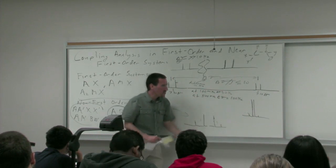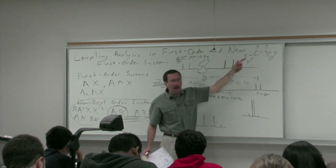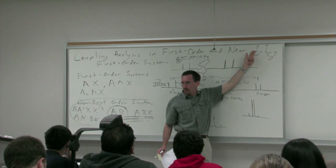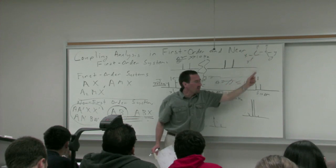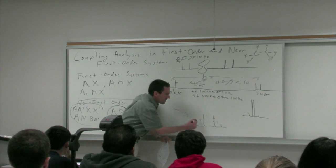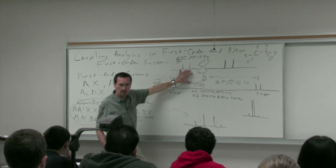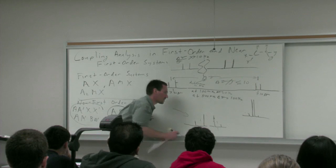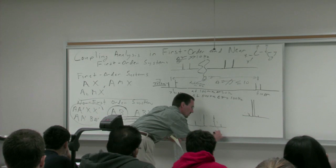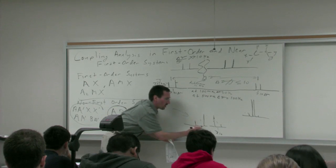Or imagine that instead of having substituents that put these apart at 0.2 ppm, they were separated by 0.1 ppm. But the main thing to keep in mind is that for any given doublet, whether I look at it at a 500 megahertz spectrometer or at a 100 megahertz, the center of this peak is going to be 7.30, and the center of this peak, again the weighted average center, is 7.10.